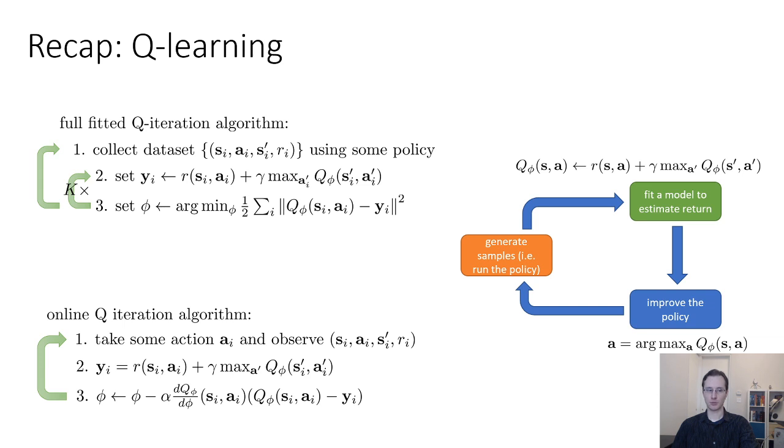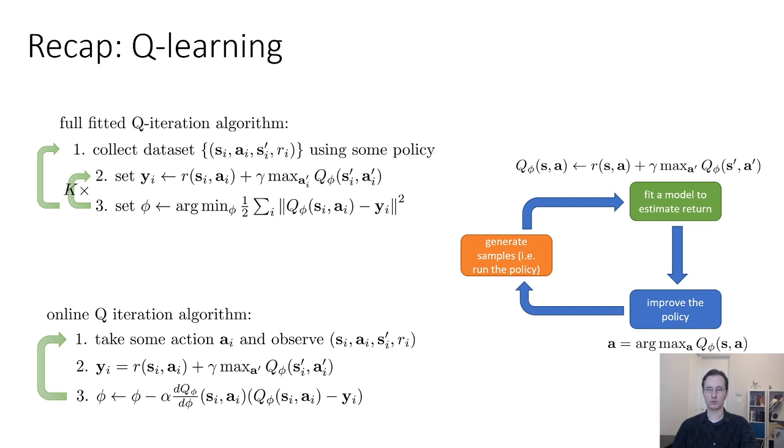So first, to recap from last time, we discussed how we could derive a general class of value-based methods, which we called fitted Q iteration algorithms, which do not require knowledge of the transition probabilities and do not require us to explicitly represent a policy. So in this class of methods, there are basically three steps. Step one, we collect a dataset using some policy, and these are off-policy algorithms, which means that they can collect their datasets using a wide range of different policies. They can aggregate data from previous iterations, and they can use various exploration rules like epsilon greedy and Boltzmann exploration.